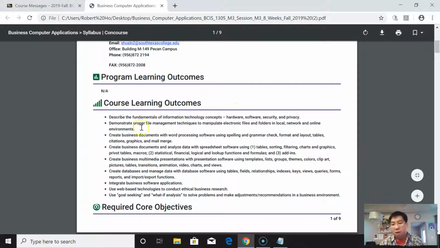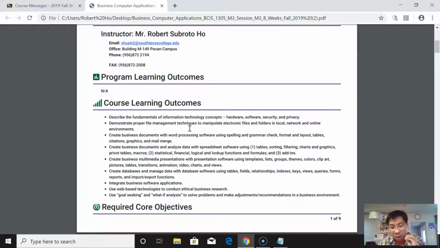What is the course learning outcome? In almost any college course, you will find these course learning outcomes on the syllabus. It is basically about the objective of the course. So at the end of the semester, students should have all these skills. Let me read the first one because it is kind of important.